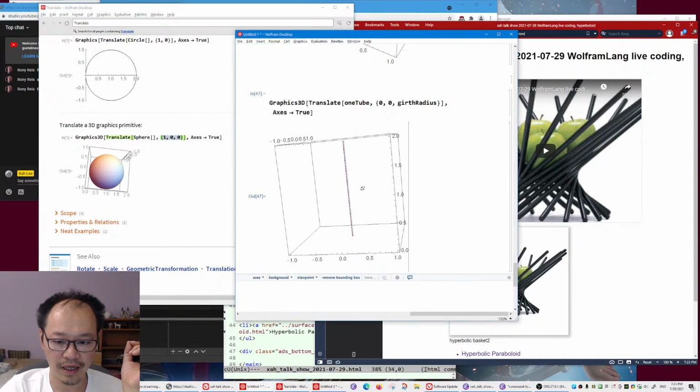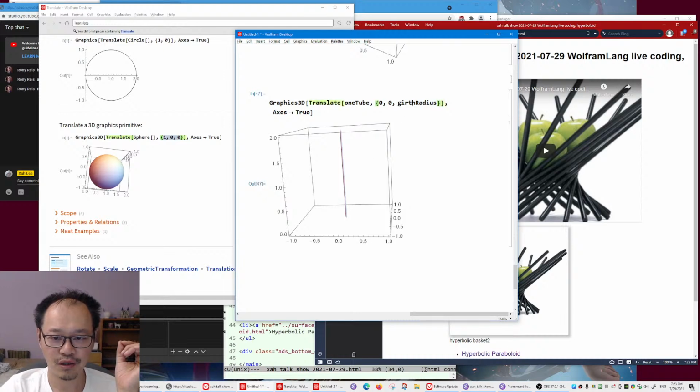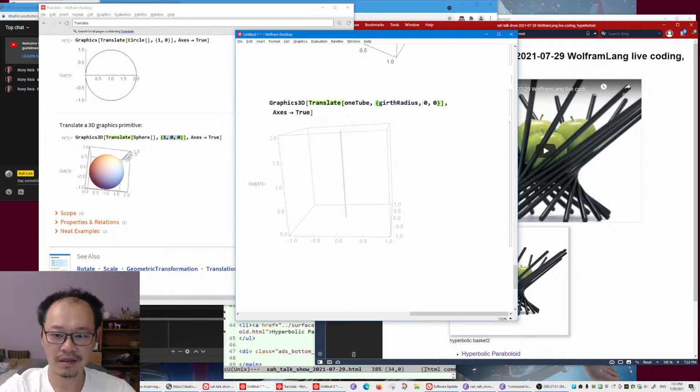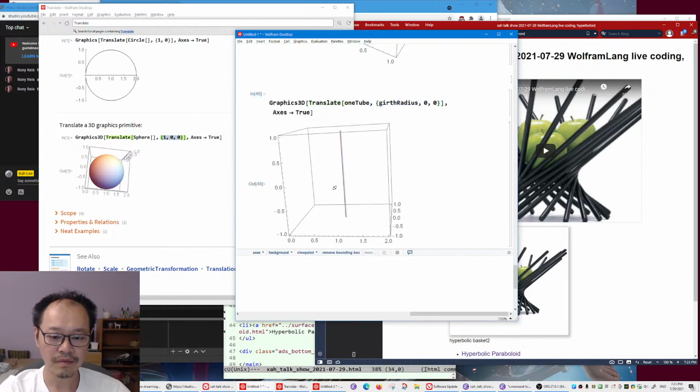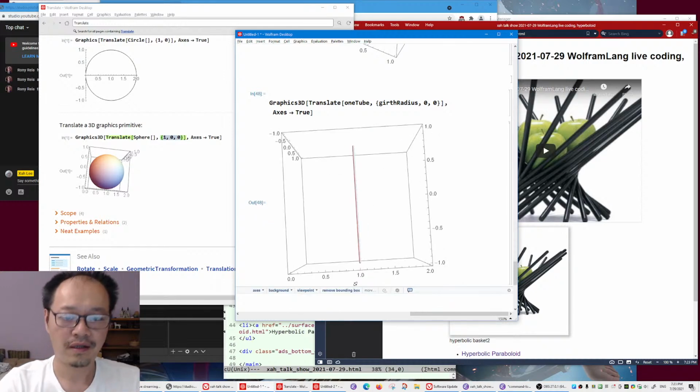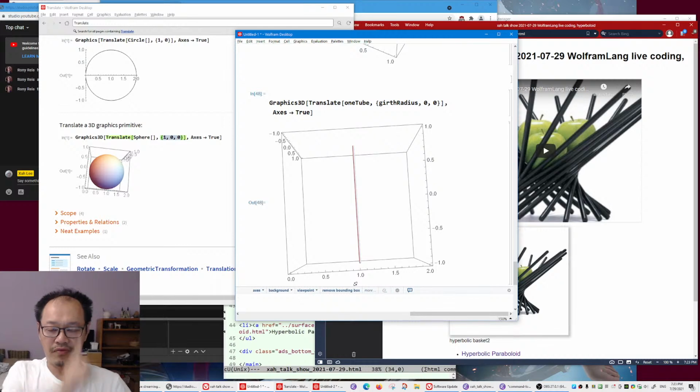So the vertical axis. Actually we moved it up by girth radius units. That's a mistake. It should be x. So girth radius first. Now you can see the x-axis is 1. So we have moved this vertical bar along the x-axis by 1 unit.